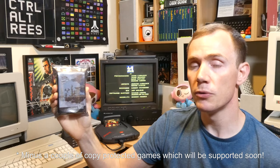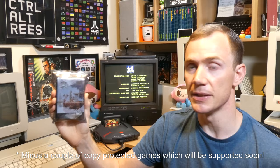But I think perhaps the most exciting aspect of it for me, and probably most other Jaguar owners, is that it boasts 100% compatibility with the commercial releases on the system. So all 50 games which were commercially released for the Atari Jaguar run on this cartridge with 100% compatibility and save game support. And that's pretty exciting because a lot of those games are very rare now and go for quite big money, and it's the only opportunity a lot of us will have to be able to experience them.